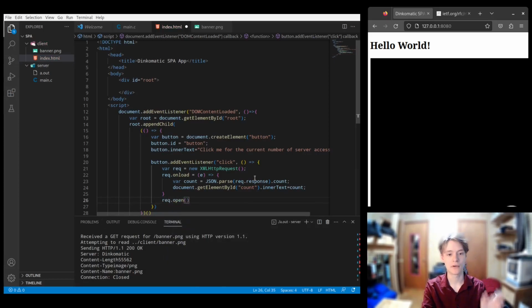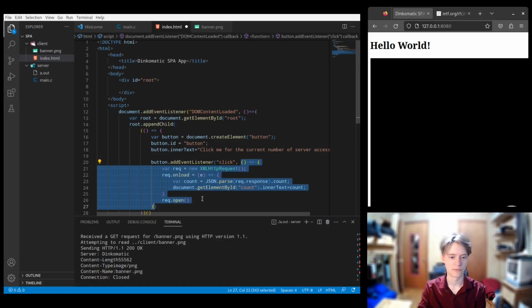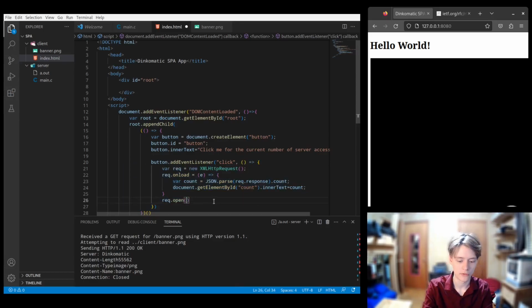Again, all of this is happening once someone clicks the button. See that it's inside this addEventListener, and this is a Lambda function that gets evaluated when someone clicks that button. So this is not going to happen until the button is clicked. You could refresh the page to make this actually happen. You could actually go visit API/counter with your browser, and it would accomplish the same goal of incrementing the count. But at least when that functionality is implemented on the backend.